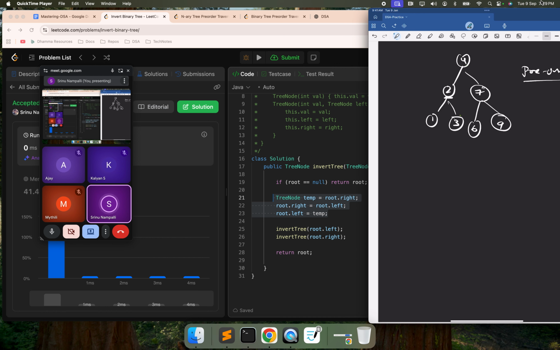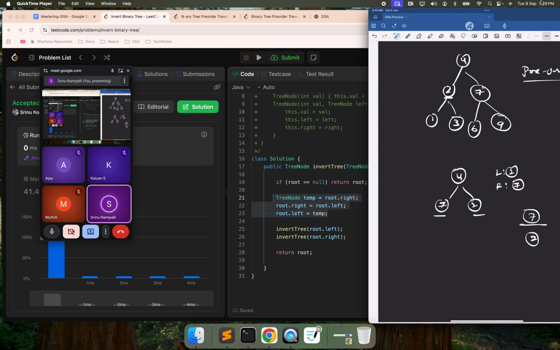If I want to swap, I need to know the parent, right? So first of all, I am starting with parent 4. I'll take left. So left is 2 and right is 7. I will just swap them. So I'll just say root dot left equals right, root dot right equals left. So I just did that. Then I will add these two elements to the stack. In whichever order you do, that doesn't matter. So I'll just add 2 and 7 to the stack.